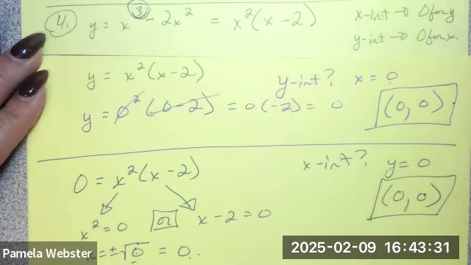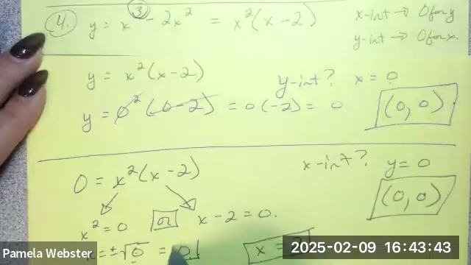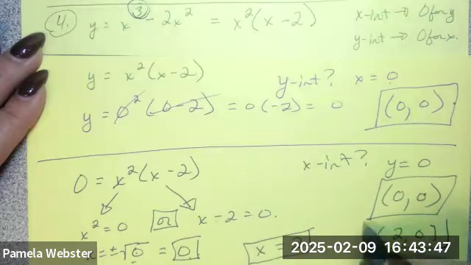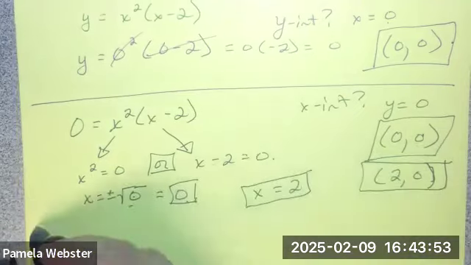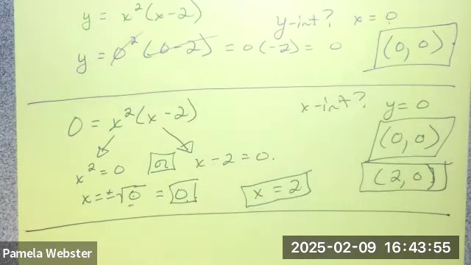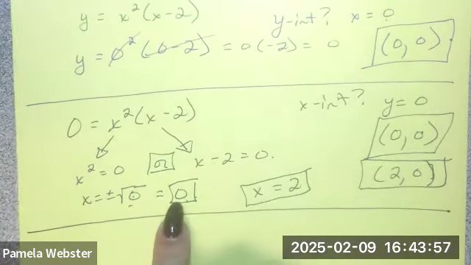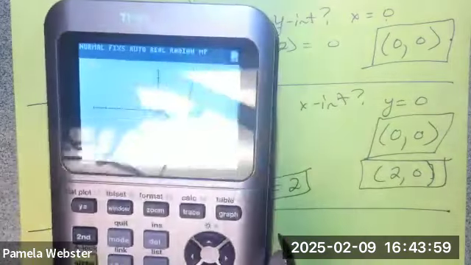And that's why when you look at the graph, it kind of bounces right there whenever you hit the x-axis. Okay, I'll show you that again in a second. Solving this one, add the 2 over, x equals 2. Okay. So that would be 2 comma 0. Hey, that's what I thought I saw in that graph, which is good. Okay. So we do have 2 x-intercepts here. Technically, there's 3.